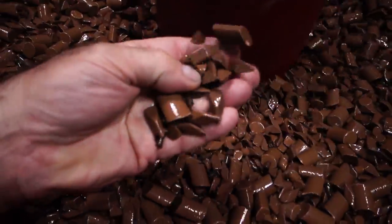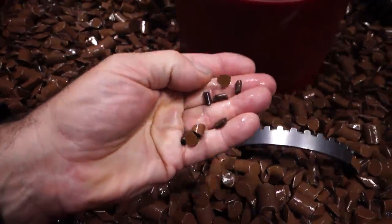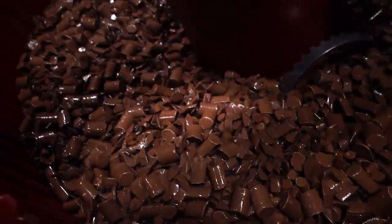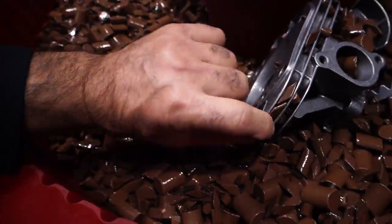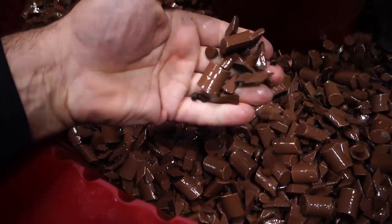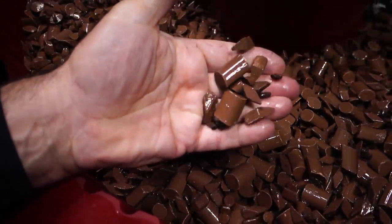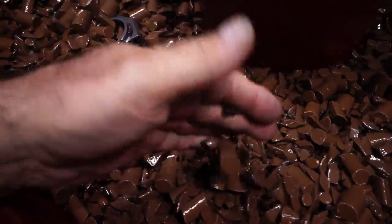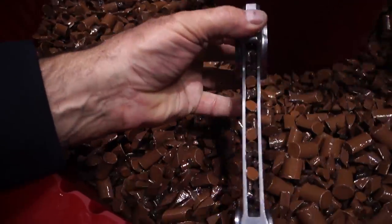So here's a perfect example of using different types of media shapes and sizes to finish a particular part. Look at this container now. I'm going to show you what's inside of it. Here you have a mixture of all sorts of different types of media. Small media, large media. They get in the nooks and crannies of these parts. So look at this, the way they go inside here, and they get into these little areas over here. Then look at the different sizes and shapes. All these multiple sizes and shapes allow you to put all sorts of different, irregular-shaped parts in here. Look at this rod here.